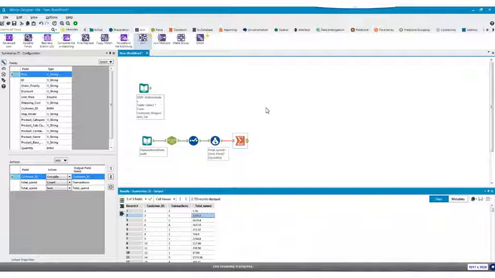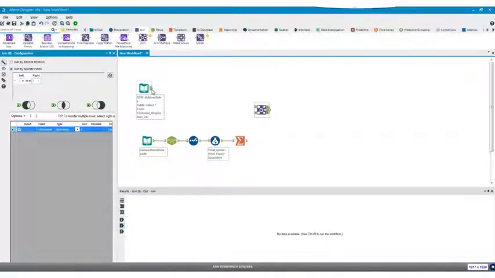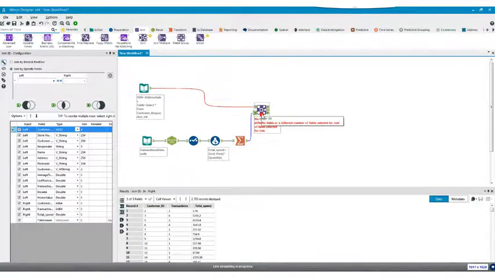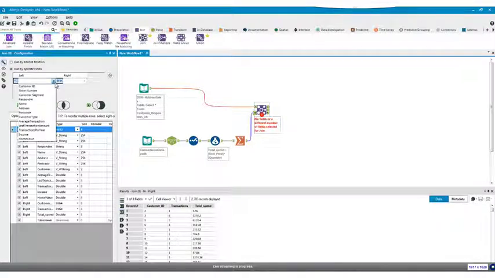So now, using my join tools, we can use a simple join that will take data from the left-hand side, data from the right-hand side in the data stream, and we can choose to join by a specific field or fields. So in this case, I'm going to take customer ID from the left and join on customer underscore ID from the right. We can also select which fields we want to bring forward.